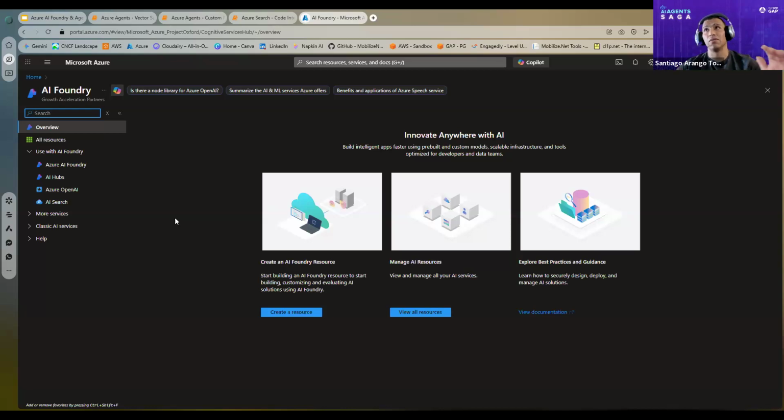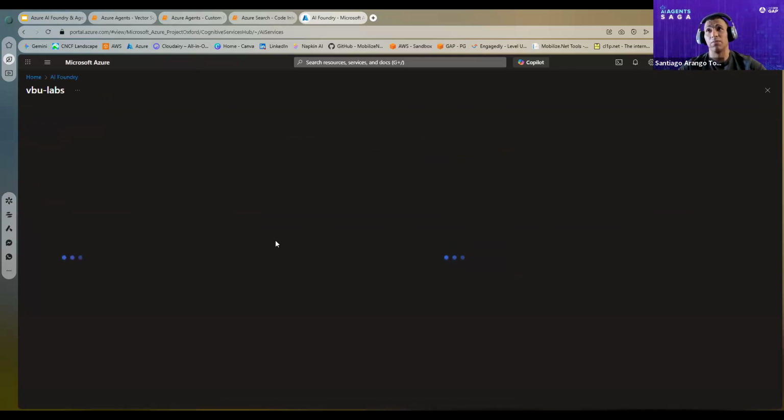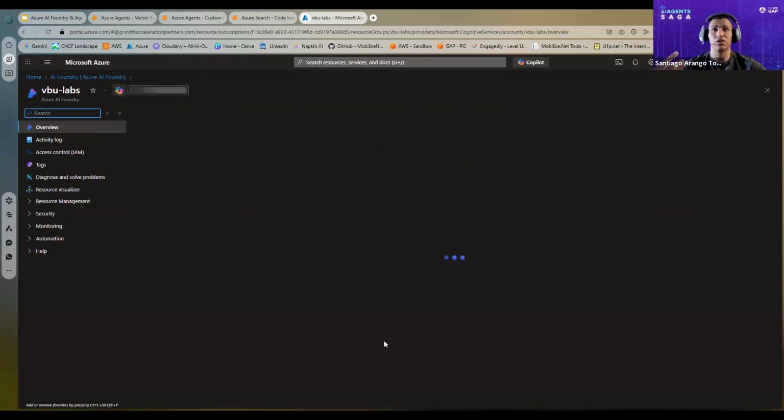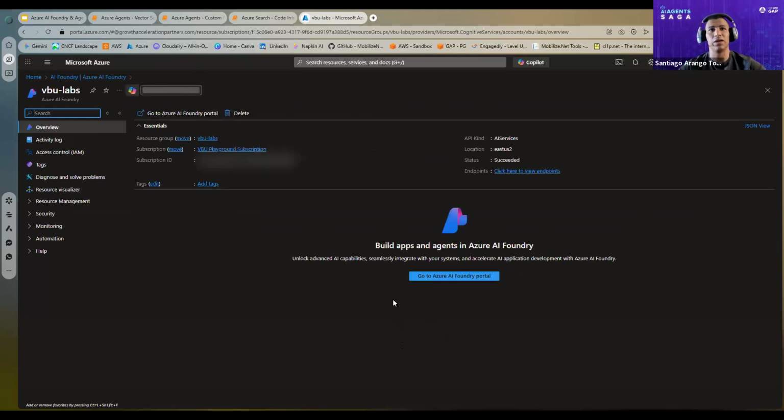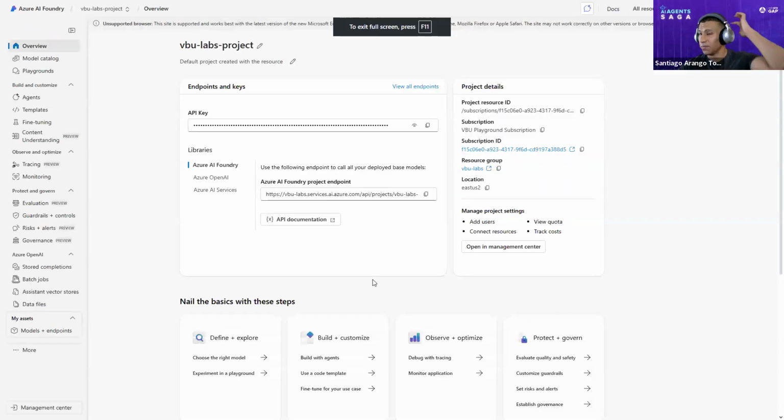The good things happen on the other side when we are actually truly on the AI Foundry. So for this demo, I already prepared a deployment for the AI Foundry. So let's explore the meaningful place for the portal. So now that we are here on the AI Foundry, we are in the right place where we need to be. So in here, you will be presented with all of those things that I mentioned throughout the slides. So let's take a look.